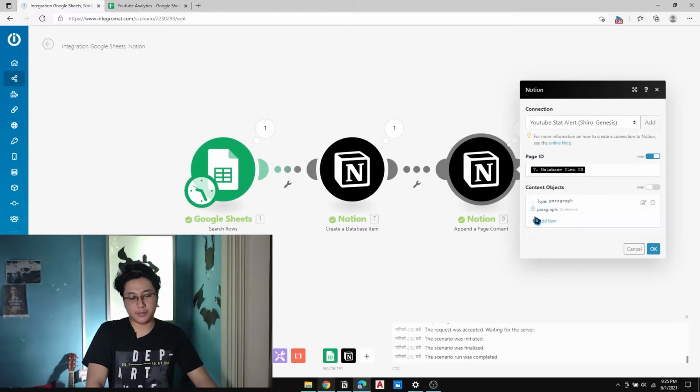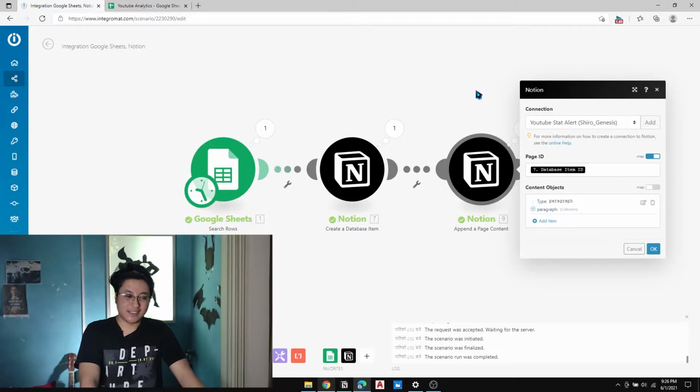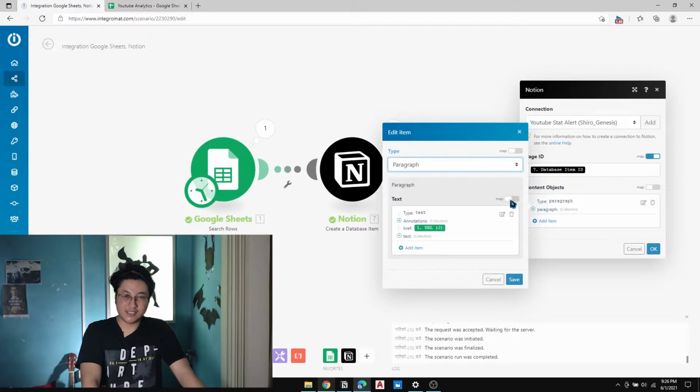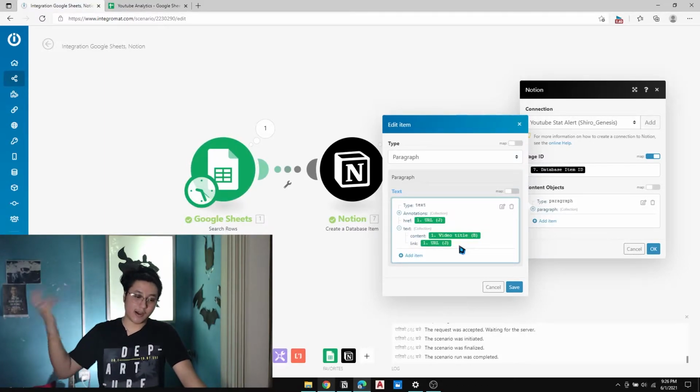Yeah, basically you can append a page or not, it is just your preference, because I'm just playing with this thing. So you can skip appending this page content, because it isn't much more than that, to be honest. It just adds your data to that page. I have put the URL href, and the content is the video title and the link is the URL. The content will be hyperlinked to that URL.